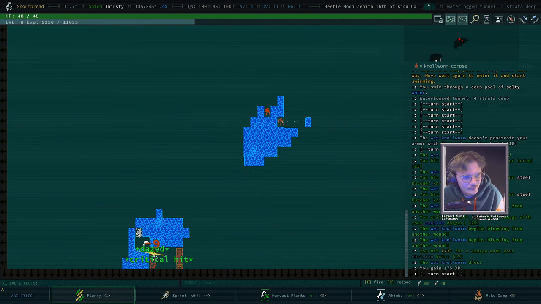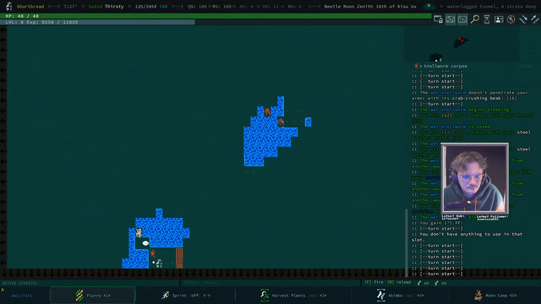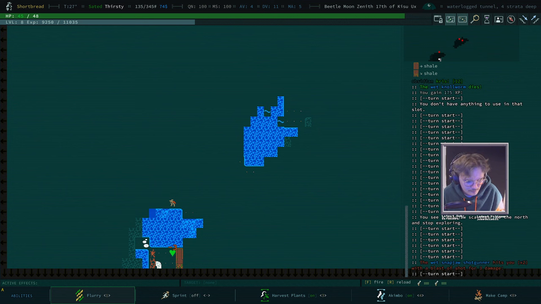Still, we'll probably run into a slumberling at some point and it will be like, well, GG. We have cracked armor right now? We don't, okay. Nobody else wants to come over here? Come on.